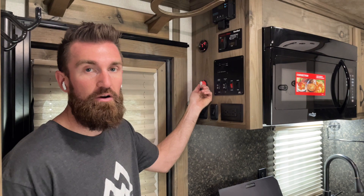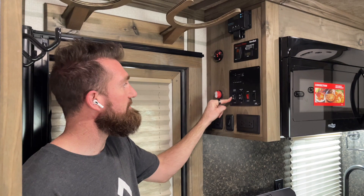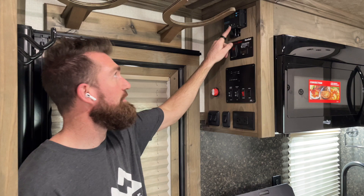You've got light switches for the stuff inside, a 110 outlet, your awning extend and retract on a 12-volt system, and your slide-out also on a 12-volt system — so you don't need the generator running to use those. You've got your water heater and water pump switches, and then your stop and start switches for your generator along with an hour meter and fuel gauge. Up top you've got your solar panel control — a 100-watt solar panel with a charge controller that charges your batteries any time the sun is out.